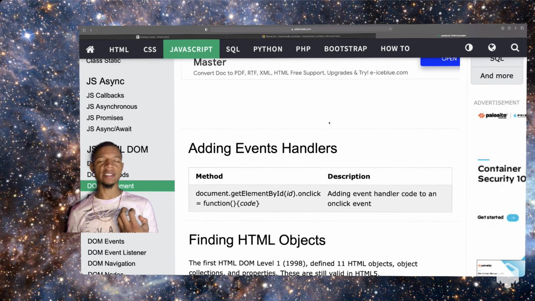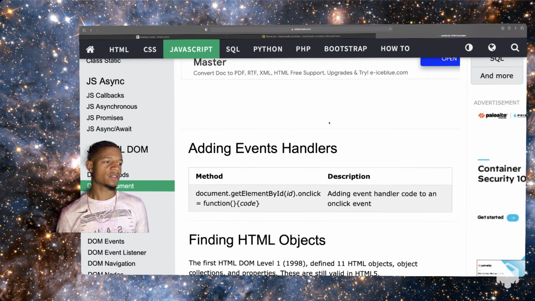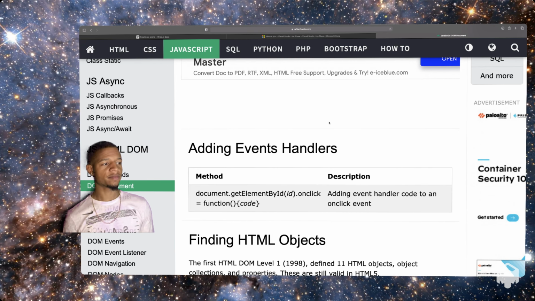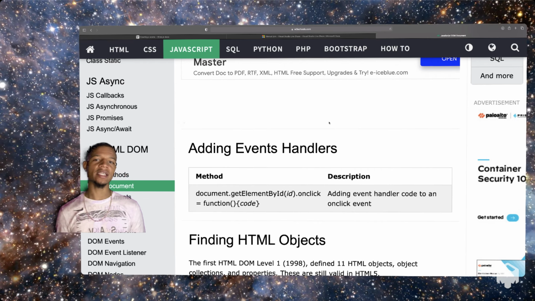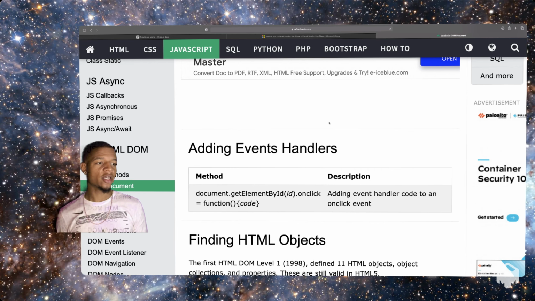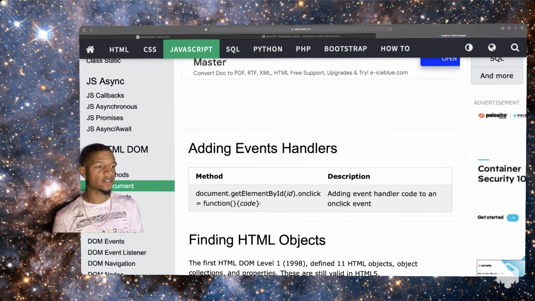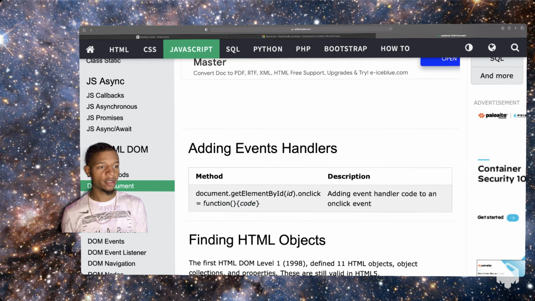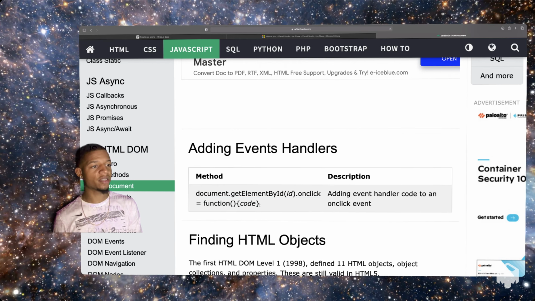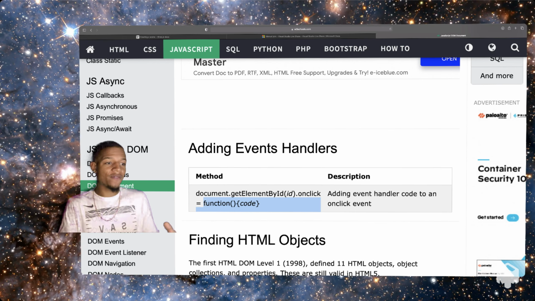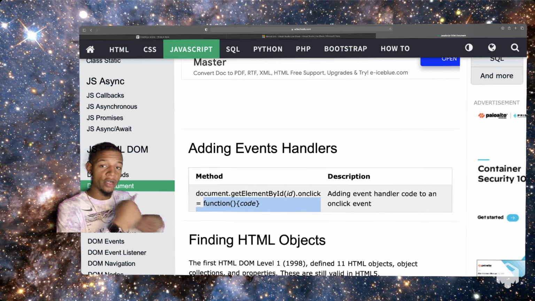Without parentheses, this is a property. So this element has a property called onclick. And basically, this is saying that this property onclick, when the user clicks on me, has a reference to this anonymous function right here. And what's going to happen is onclick is going to reference that function, and that function is just going to run.